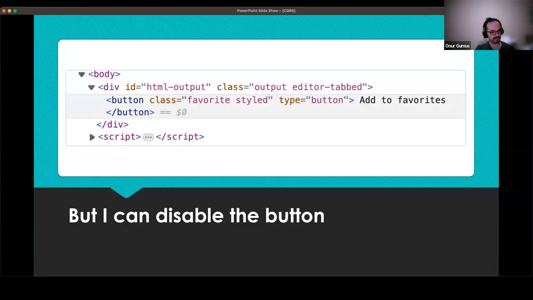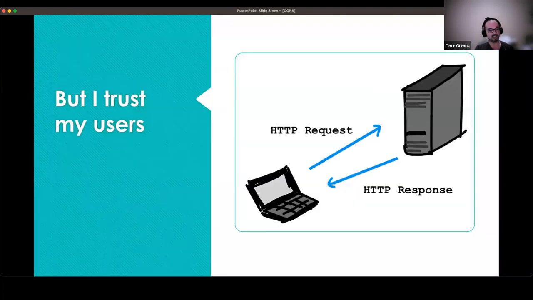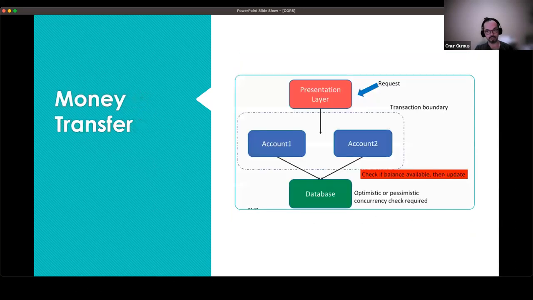Well, I can disable the button, right? It's just a UI thing, and I can prevent that problem. Then that means you're trusting your user. First of all, a malicious user can undo this very easily. I can open the HTML and try to corrupt your database. Maybe there is a colleague who doesn't like you in your company. Or it could be a web service, where you have far less control over concurrency. You're calling the service, and it can cause this kind of concurrency problem.